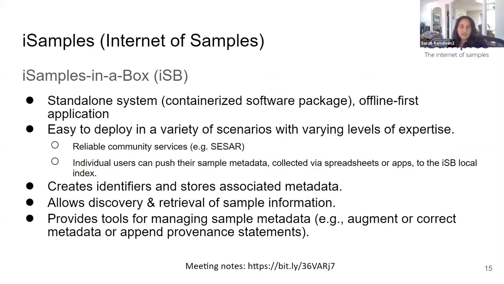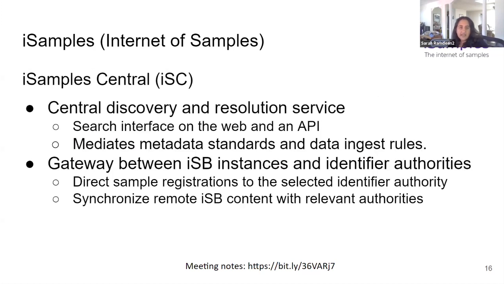It creates identifiers and stores associated metadata, and it allows discovery and retrieval of sample information, and it provides tools for managing that sample metadata, and that's the important part, that local management. It'll connect to iSample Central, which will be the central discovery and resolution services, and will have a search interface and APIs, and will also help mediate the metadata standards between the different communities that it will support.